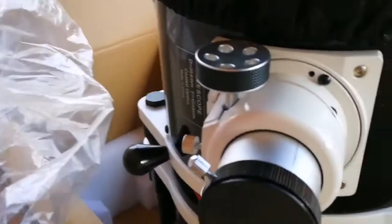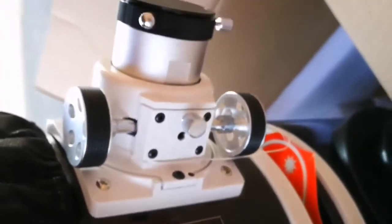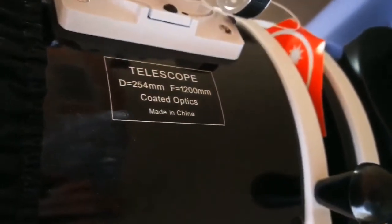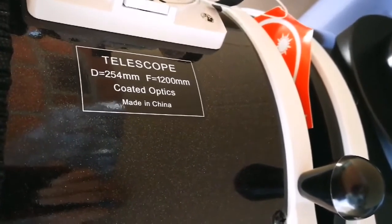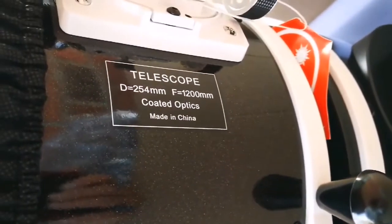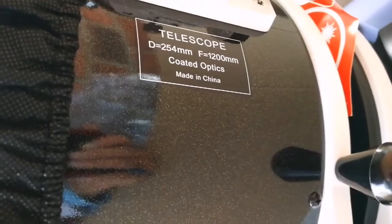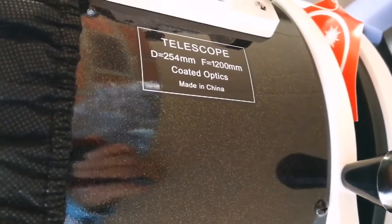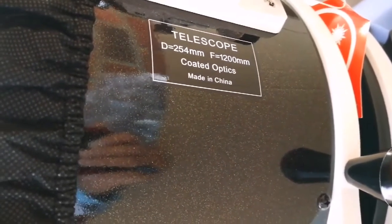That is the massive eyepiece focuser, and you can see the size there. I'll go to the other side and show you. And you can see the massive eyepiece focuser from this angle. And this is a 10 inch telescope, 250 millimeter, and the focal length 1200. So the F number, or focal ratio, which means how wide you can see the sky, the angular width of the sky to see through this, is quite good. It's less than 6, 4.8.